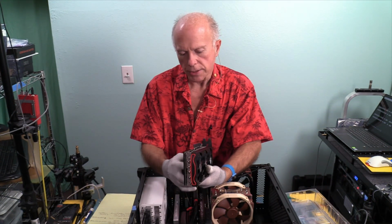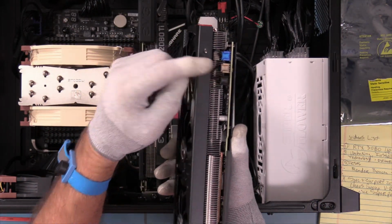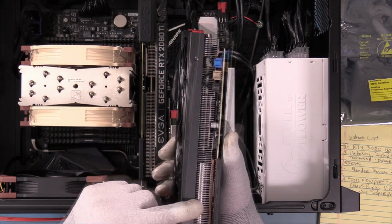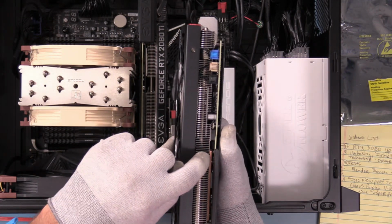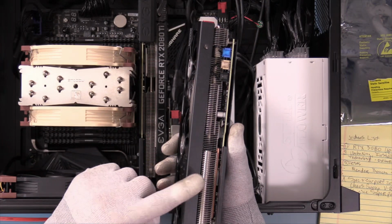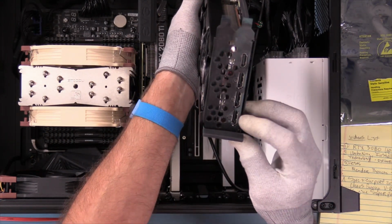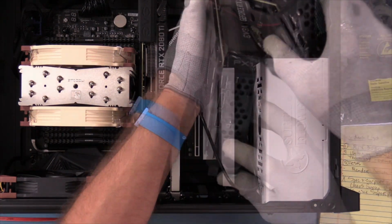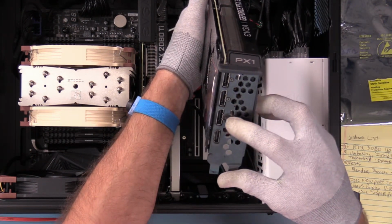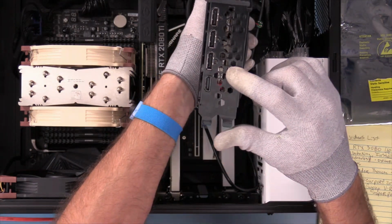We're looking at it. I see where the fans are plugged in on the bottom right here. Three fans plugged in. Got a real nice grill on that for the heatsink. I can see a piece of copper underneath that's directly over the chipset. So we're looking at the bottom end. On this end, all the video cards now have pretty much gone to supporting four monitors. I'll turn that around. So we have one HDMI and three full-size display port.